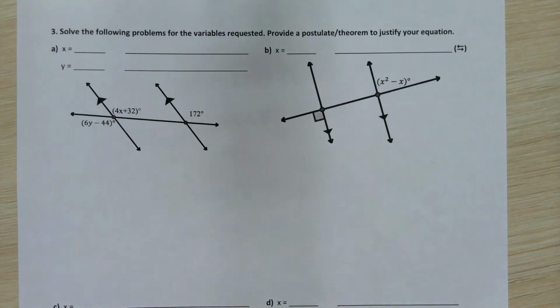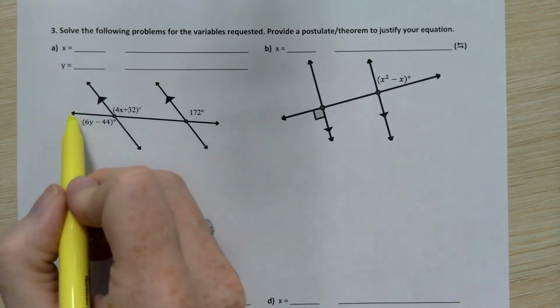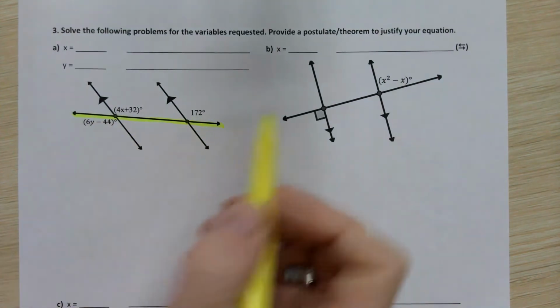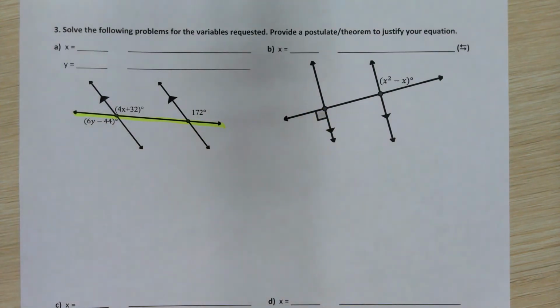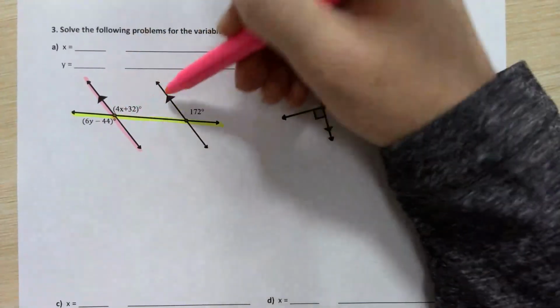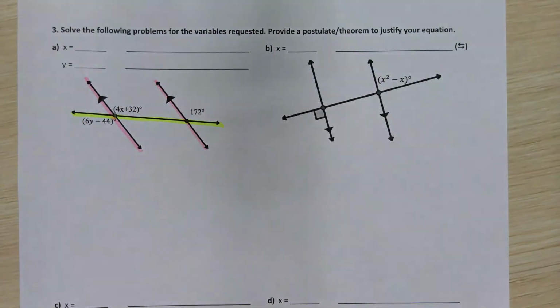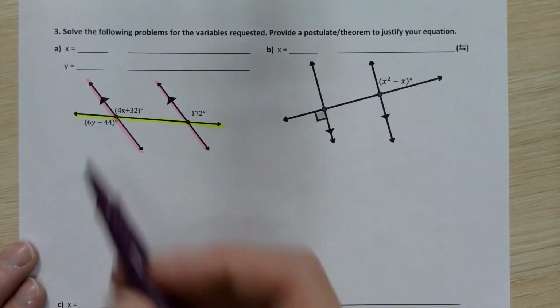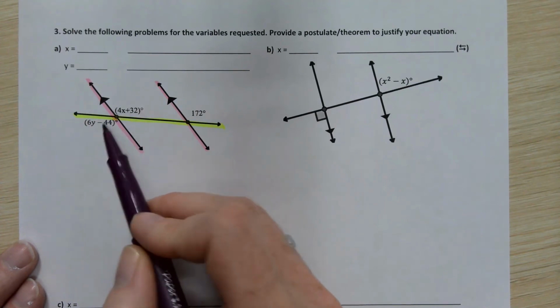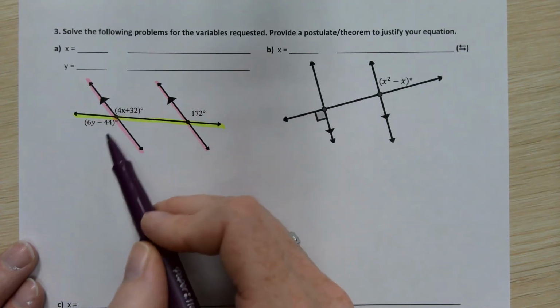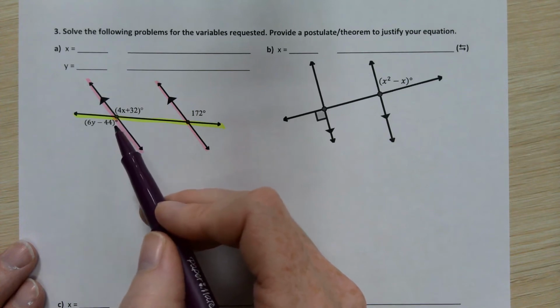All right, it looks like next up in 3A, we have the instructions to find two variables and to also give a reason for each of our answers. So we don't need to write that statement in a blank like we did on the other side, but we do still need a reason for our equations and our answers. So if I get my picture highlighted up there, I don't feel like it's going to be wise to try to write an equation with x and y together. That's going to be difficult to solve with two variables.